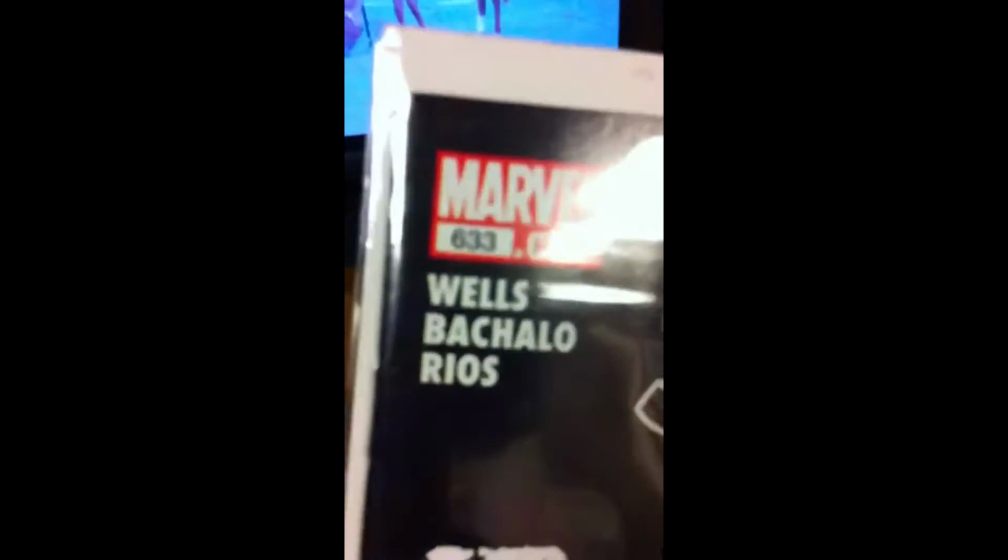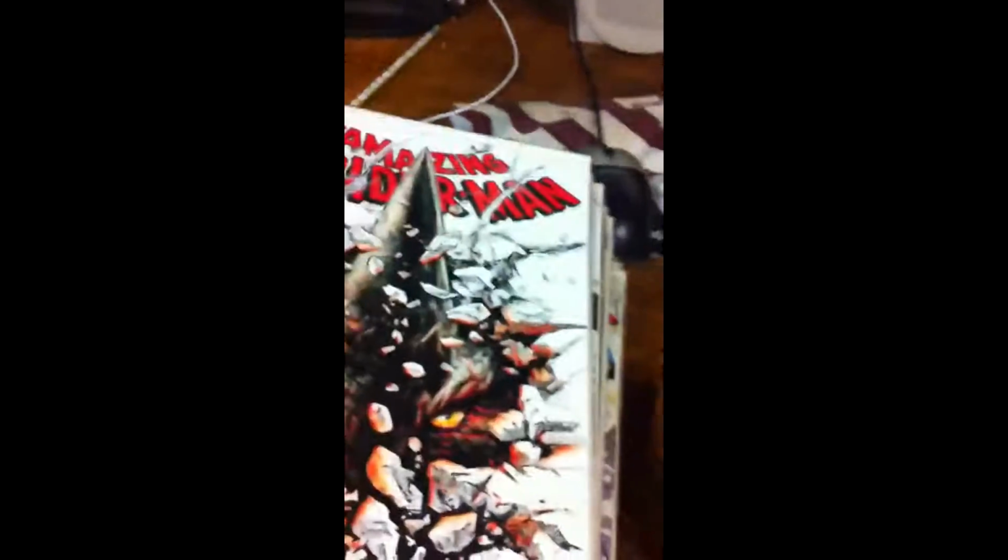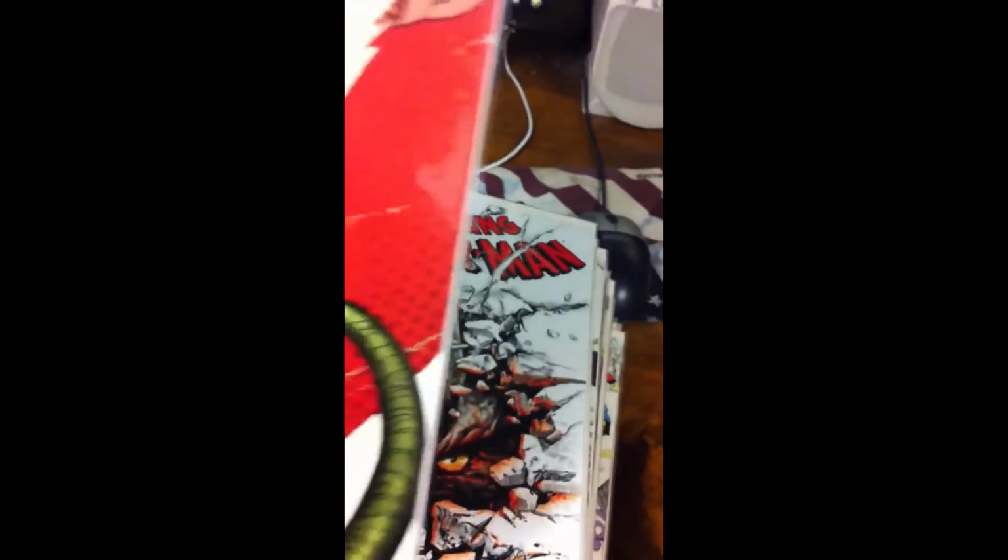The Amazing Spider-Man 633, which is part 4 of Shred. 630 of the Amazing Spider-Man. I really like this variant cover because that's how they drew him in the Amazing Spider-Man for a long time, until I think the 300s or something, since Todd McFarlane, and that's how they draw him now. So it would be better if they had all the faces that they drew. They should have like a book of how they drew all the villains over the years.